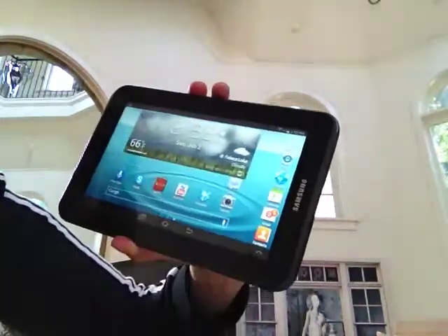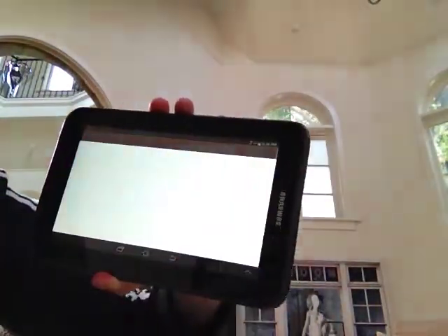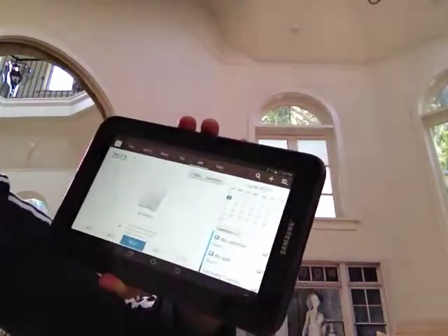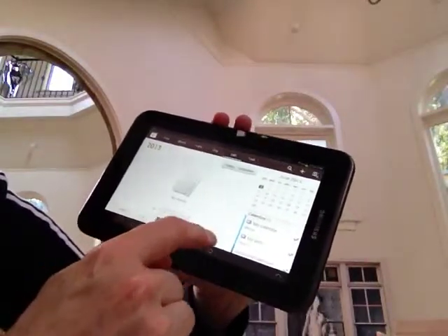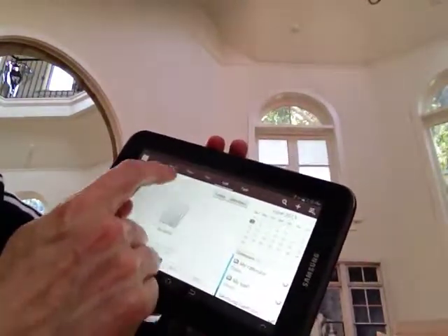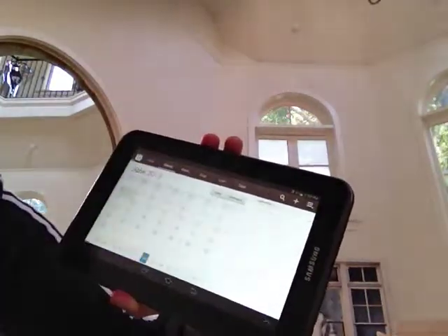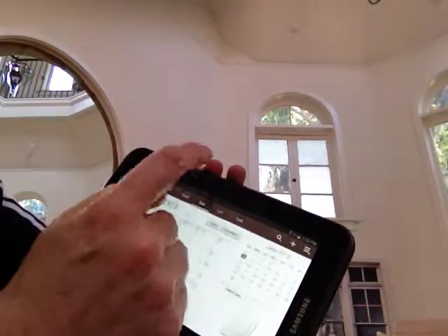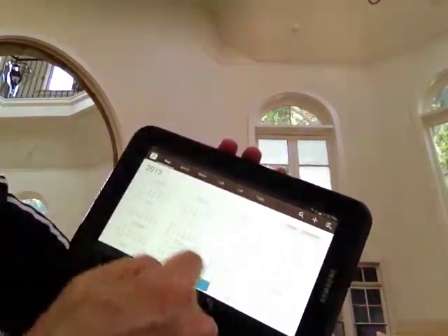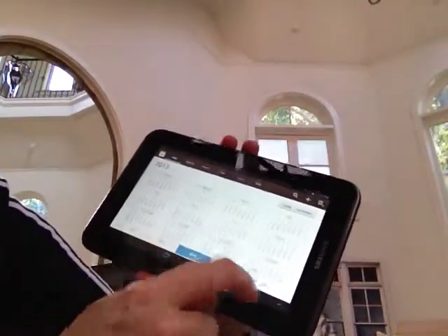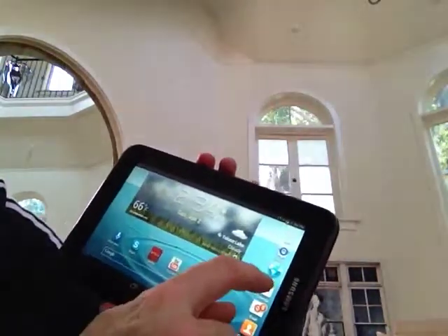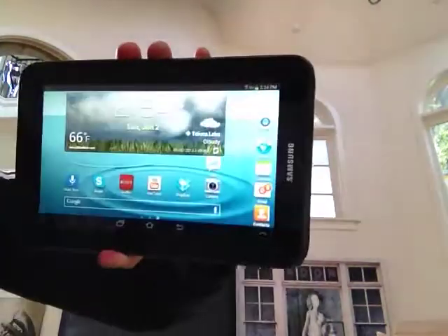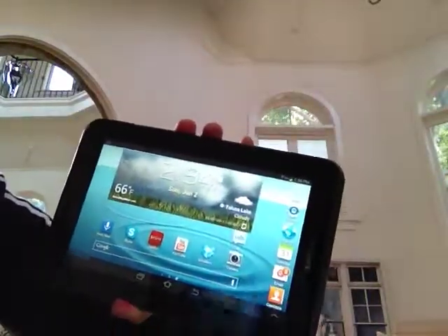Let's go back to our widget home screen. This here is your calendar. We can teach you more details about it, but just so that you know that it's there, you can use it to schedule appointments and look at what's coming up. You can press these little buttons up here, and you can have it show by month, by day, by year. There's a lot of different options. Above the calendar is a little circle in the shape of a world, and that gives you access to the internet.